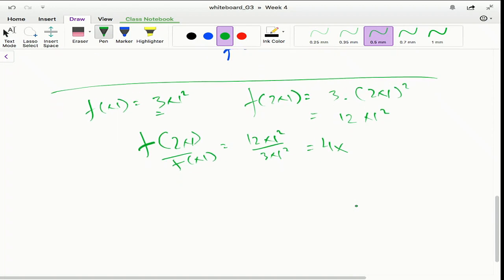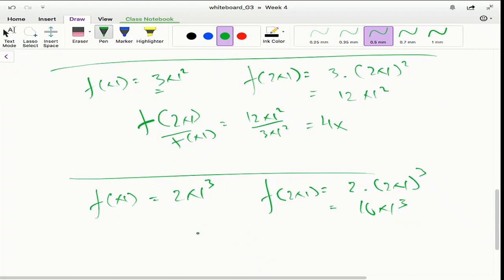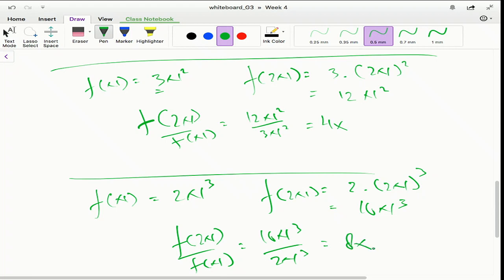Now, as opposed to changing the first number, let's change the second one. So in this case, we're going to have 2n cubed, let's say, right? We are changing the second number to 3. So then f of 2n will be equal to 2 times 2n cubed, which in this case is going to be 16n cubed. So again, if you take the ratio of f of 2n to f of n, we have 16n cubed over 2n cubed, which is now 8 times. So the ratio has changed if we change the exponent. But it doesn't change when we just change the number there. So that's why we consider this a constant, but this is not.